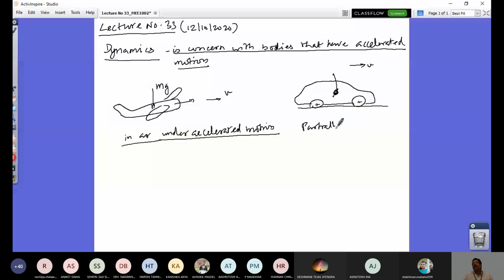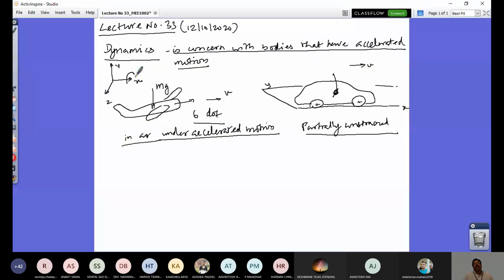It can only go in this plane, where this plane is say X and Y plane. Maybe this is the road surface on which it is going. So this is partially constrained, whereas here it is in air, not constrained at all. So it has got a total of 6 degrees of freedom. That means it can translate in X direction, it can translate in vertical direction, it can also translate in lateral direction. So 3 translations X, Y, Z, and it can also have rotation about these axes. So that is what the 6 degrees of freedom that this rigid body can possess.